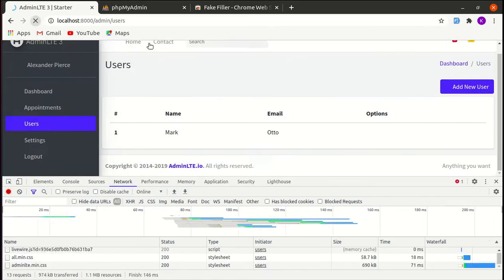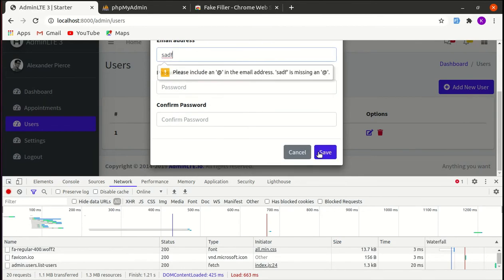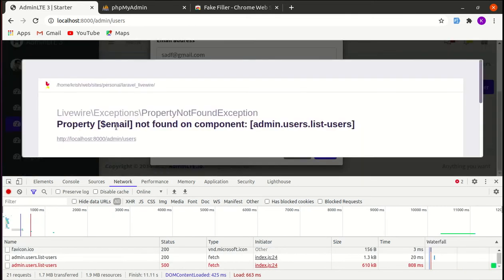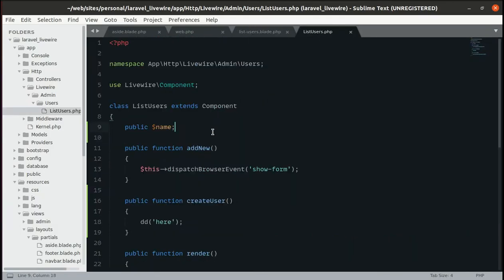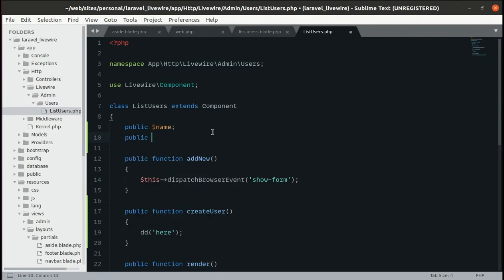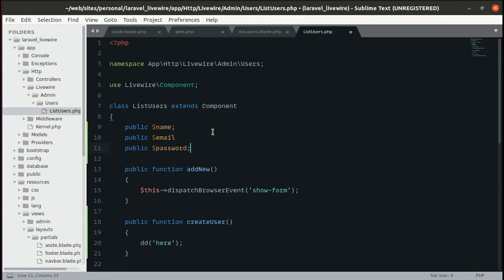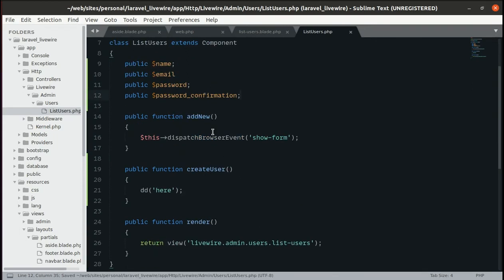Now we need to create those properties, otherwise we will get an error when we save. Let's do something here. Yes, it is saying property email not found on the component, so we need to create that property. So public $email, public $password, and public $password_confirmation.